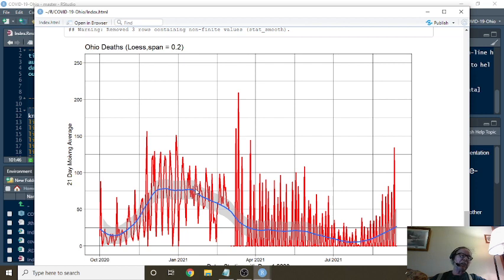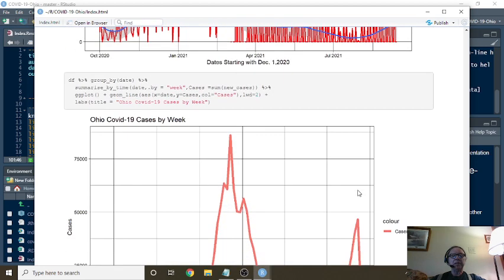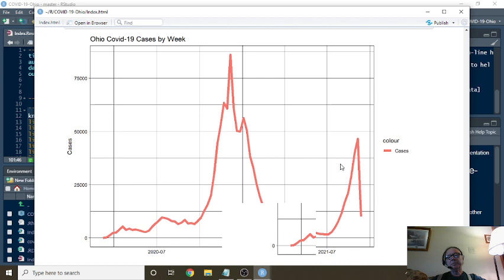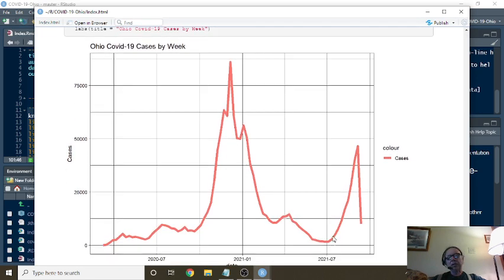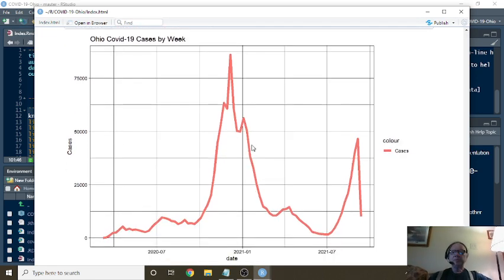And this is just COVID-19 deaths also. I'm just using a different lowess type of smoothing function here. You can see the decrease back up here. Now what about cases? Well, this is weekly cases. Again, the big spike up in July, followed by a long decline down to July. Now they're increasing back upward.